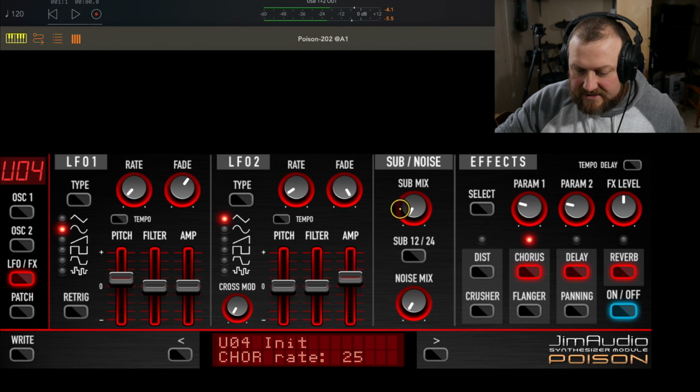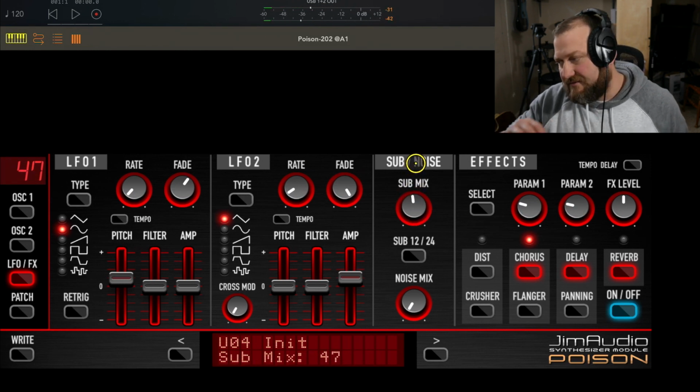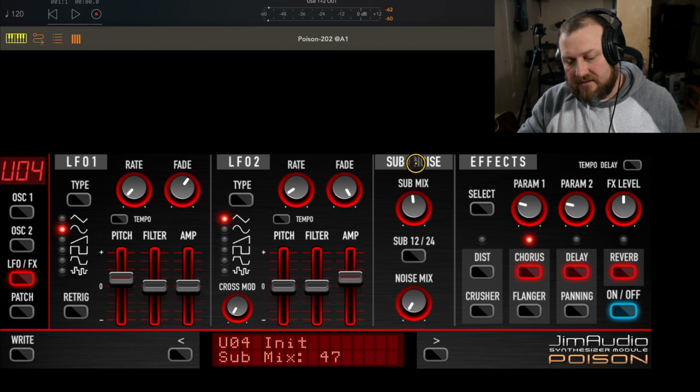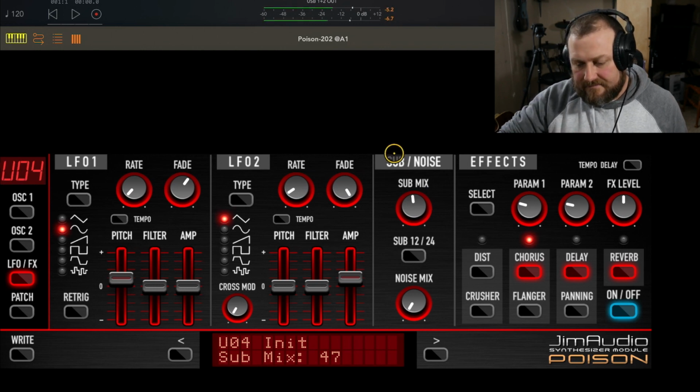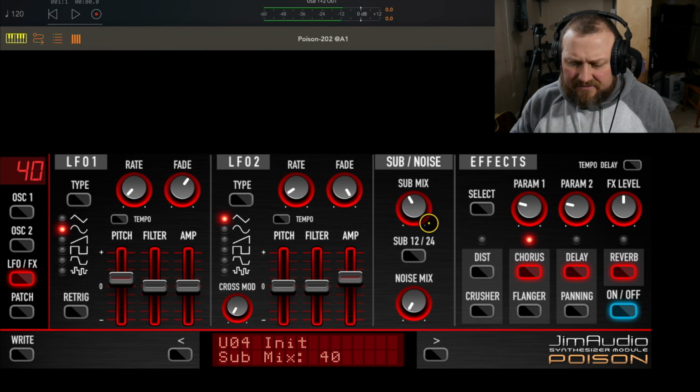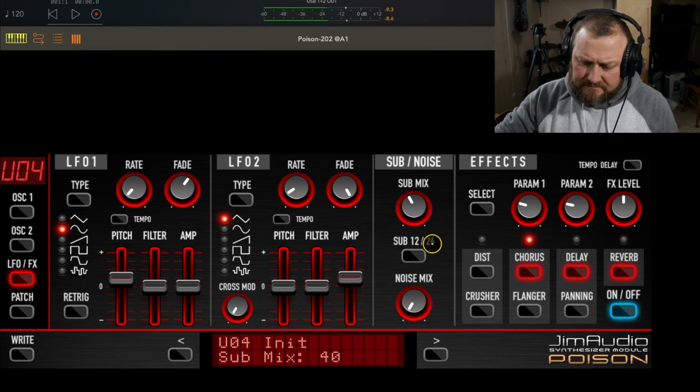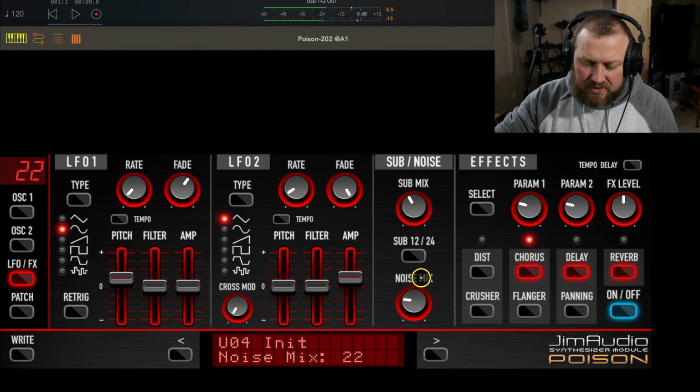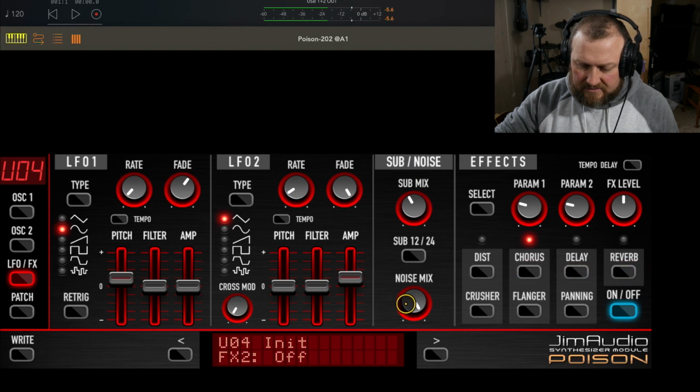movement. Okay, one last thing here: let's add a little bit of sub to give it a little bit of a sine wave underneath. Not too much, because it can become muddy if you get too much. Just add a little bit of noise, not too much, because if you add too much, it can get really hissy.